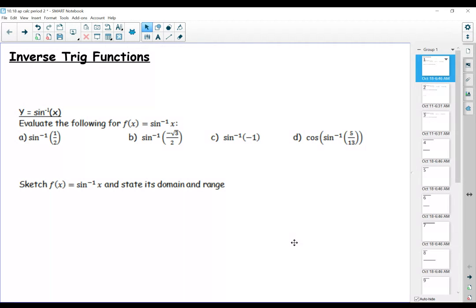We are going to be doing the inverse trig functions today, as well as just talking about inverse functions in general. So how do we find the derivative of inverse trig functions? How do we find the slope of an inverse function? And how does that slope relate to its regular one? We're going to review inverse trig functions to begin with, and then we'll get into deriving the derivative rules.